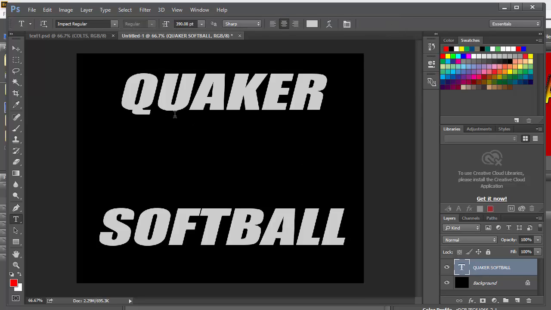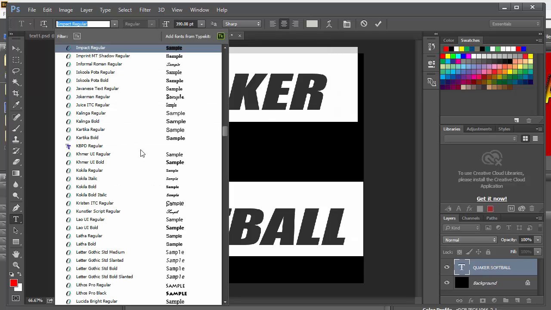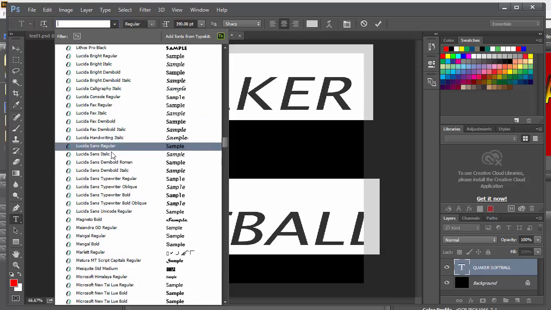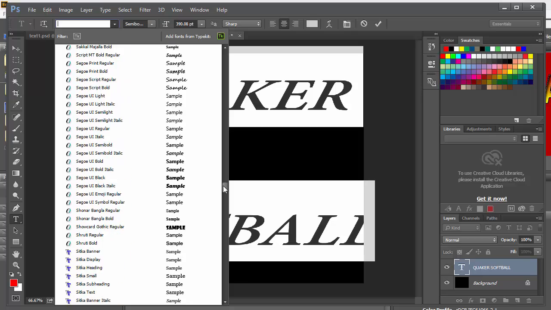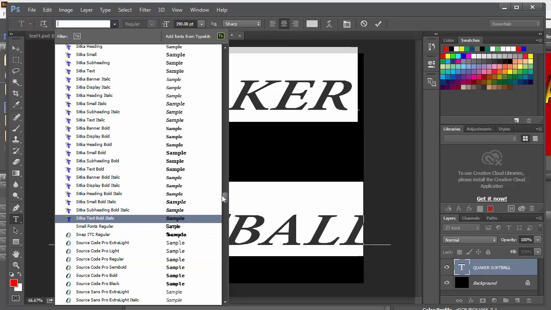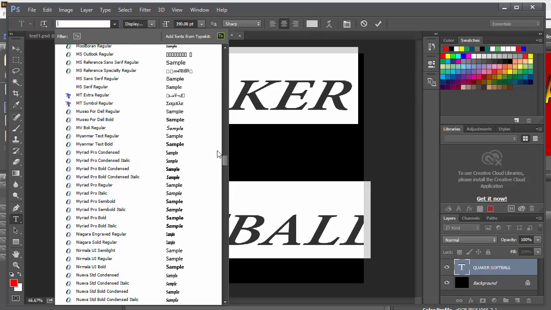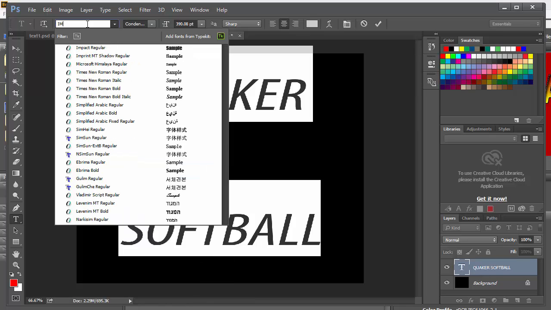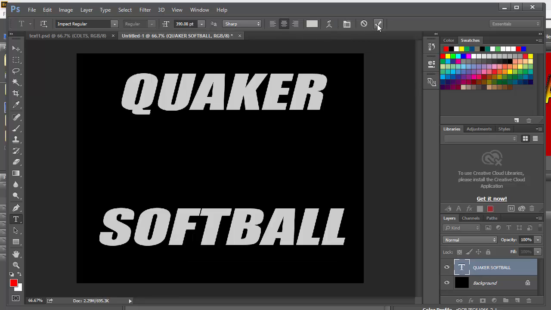Transforming. All right. Now, remember, if I want to change anything like the font, I could go over here to the type layer and double-click and drop this down, and then I could look through my fonts here and see if there's anything that I really want to use. Let's see if the one that I'm thinking about is here. And I am not seeing it. So again, I'm just going to go back to my old favorite here, my Impact Regular. I like Impact, but you can use whatever font you want. And I'll go ahead and click the check mark here. Now I could change color if I wanted to, but I'm not going to do that yet.